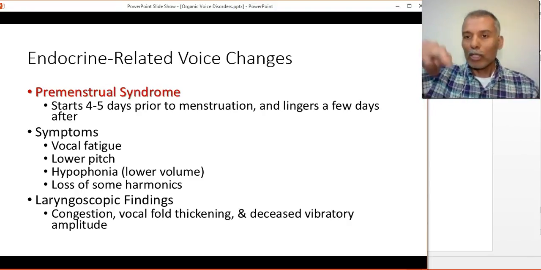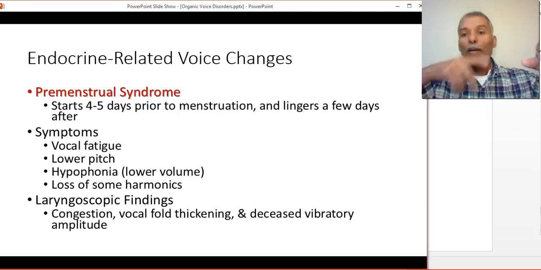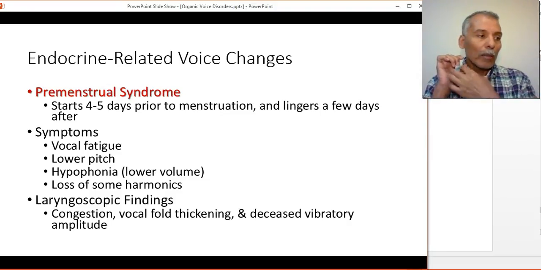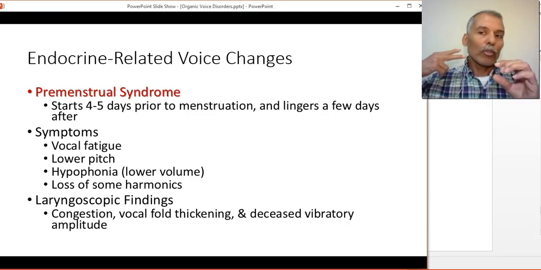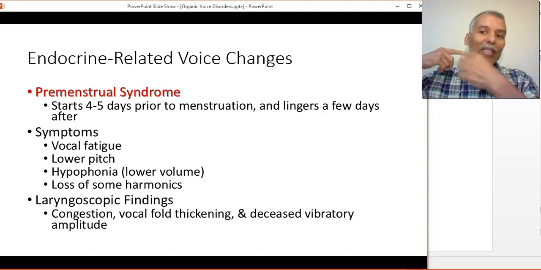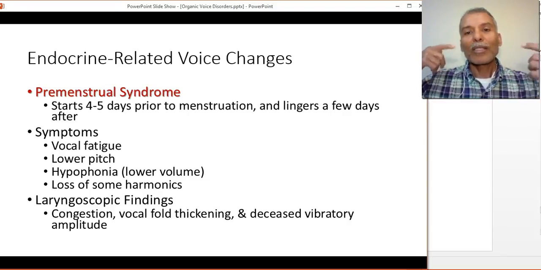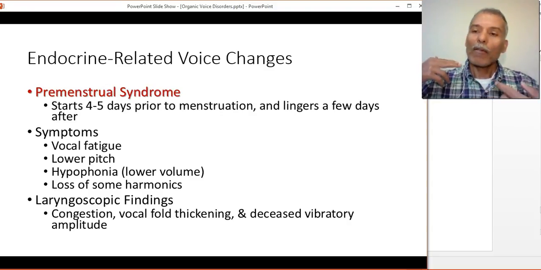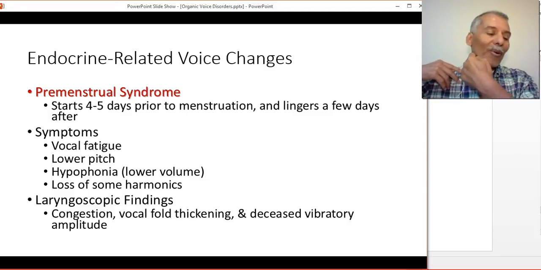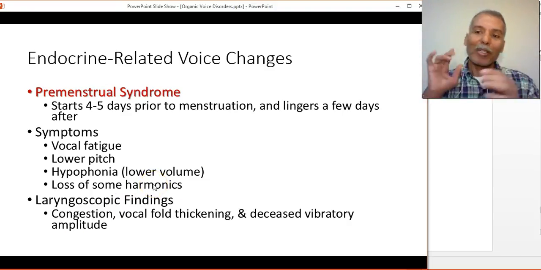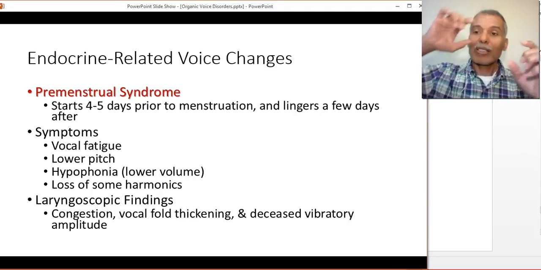Just remember, go back to your speech and hearing science book. Every odd frequency is amplified. Every even frequency is attenuated. So now, when you put a tone in, depending on the characteristics of the vocal tract, it should match the fundamental frequency that you have here. But now you have changed the fundamental frequency. The signal that's going in is not vibrating the same way, and it is not producing the same formants or the same harmonics as the previous voice you should have. So the whole arrangement of the harmonics is going to change, and that is why some of these harmonics are missing: by the time the tone comes here, the wavelength is different, and it just doesn't match the vocal tract.